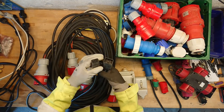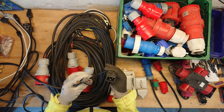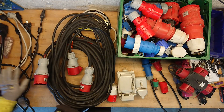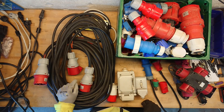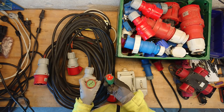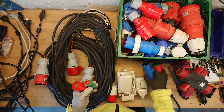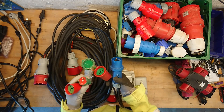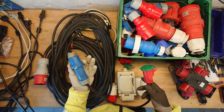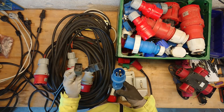There is also a 16 amp version of this plug, mostly used for large server installations. You can pull 4 kilowatt through this — 16 amps at 230 volt AC. Staying in the 230 volt AC business end, there are also the outdoor garden-spec IP44 plugs and connectors. The good thing is that this also interconnects, or you can make converters between the normal plug and the CEE or standard plug for 230 volt AC. So these are usually used when you need 16 amps.